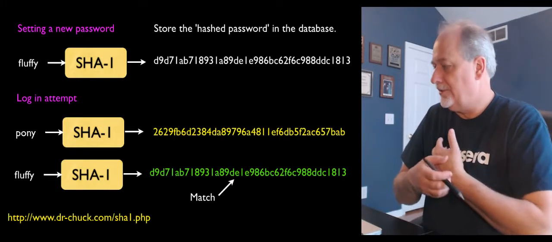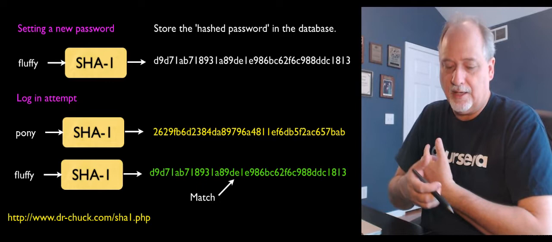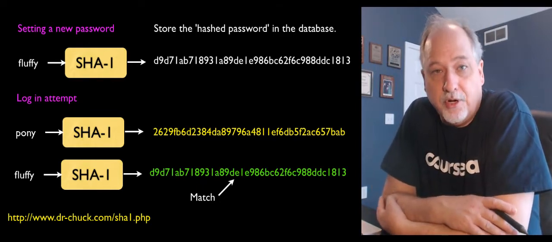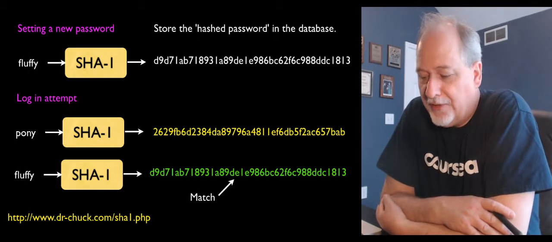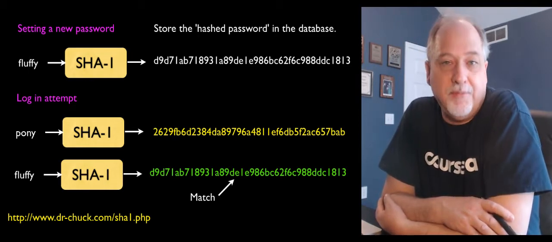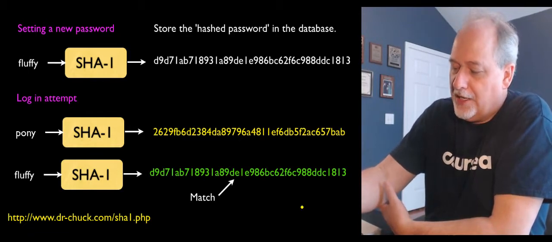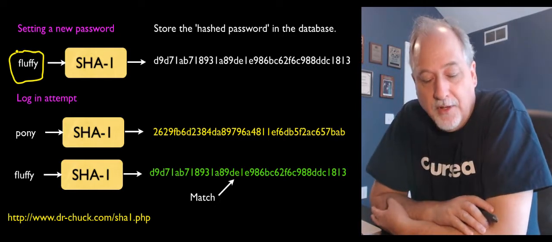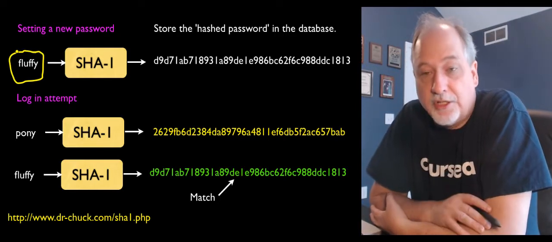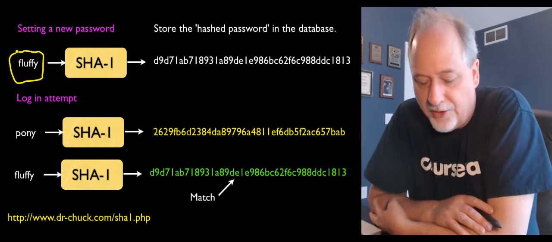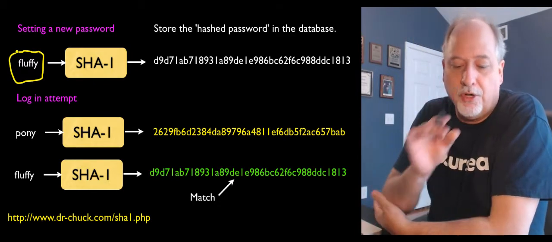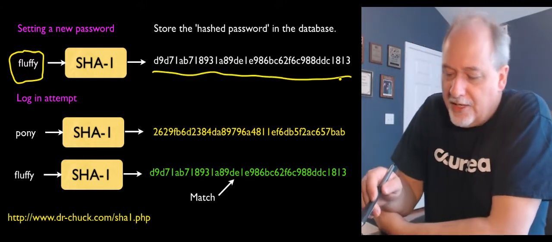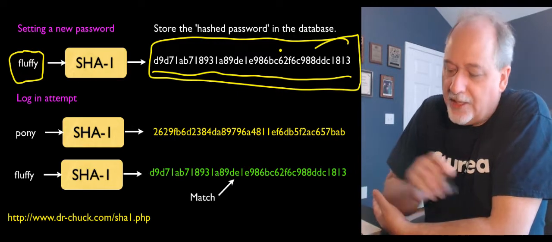Okay? So let's do some homework. Well, no, let me first show you how this works with hashed passwords. So let's say, for example, you're logging into Coursera.org and creating your profile for the first time, and it says, please give me your password. And you choose a singularly bad password, Fluffy. Okay, so Fluffy, and you can go type Fluffy into drchuck.com/SHA1.php in another window. If you type Fluffy and you encrypt it with SHA-1, you get this as the hash password. And then this is what they store in Coursera's database.